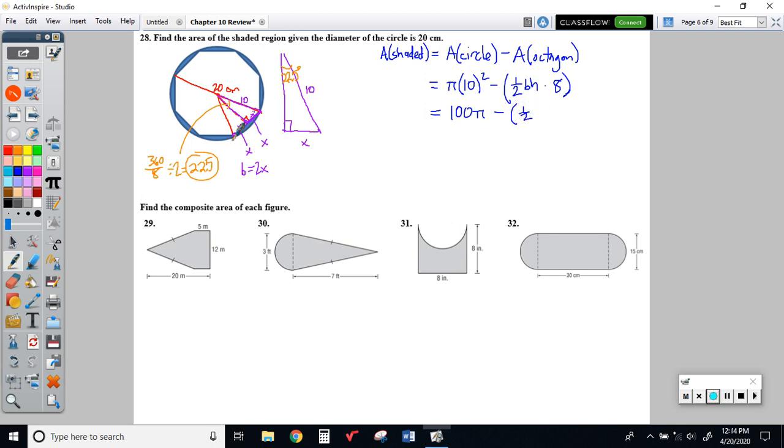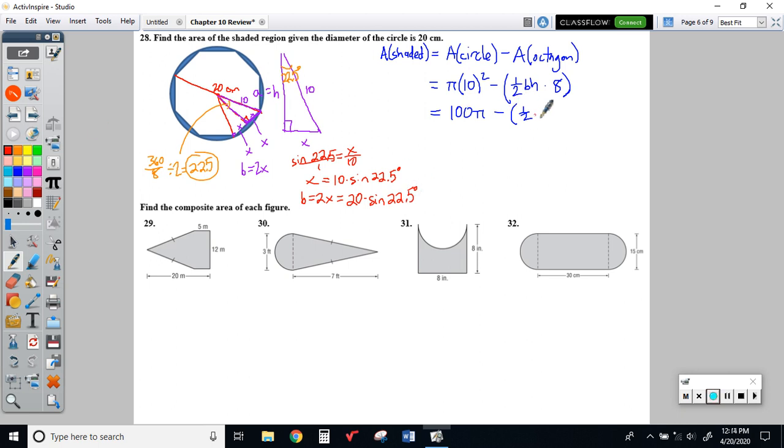We've got 1/2. I don't know my base length yet, but I know it's going to be double of whatever x is here. I don't know my height yet, but I know I can use trig to figure that out, so I'm just going to figure those things out now. So on this one, I'm going to call this h for height. You could also refer to that as your apothem right there, so a equals h, and it looks like we would have then sine of 22.5 would equal x over 10. Cross multiply, put it over 1. X would equal 10 times the sine of 22.5. I'm going to leave it like that, but you could approximate it if you wanted to. B being double that, being 2x, means that would be 20 times sine of 22.5 for the base.